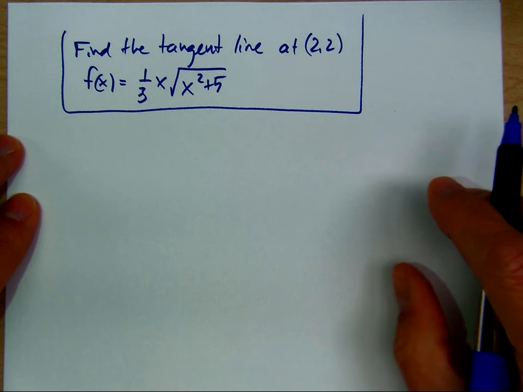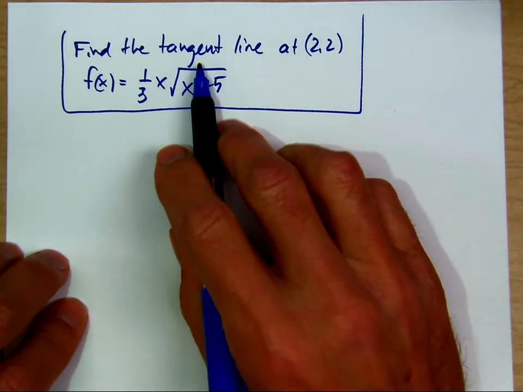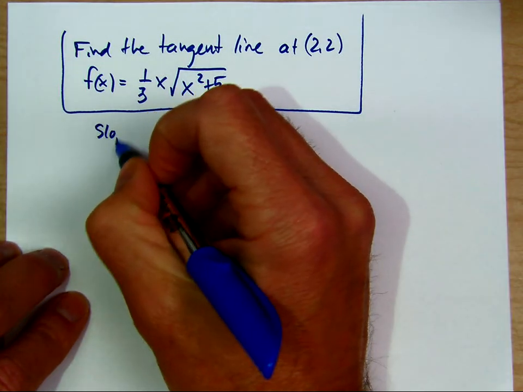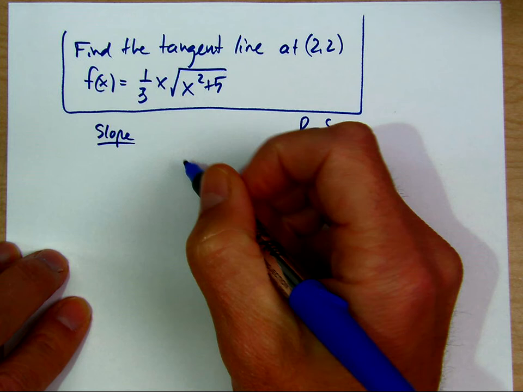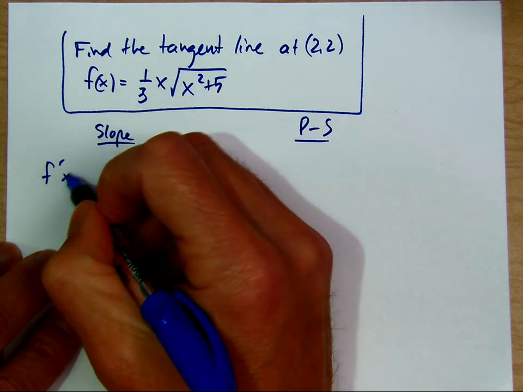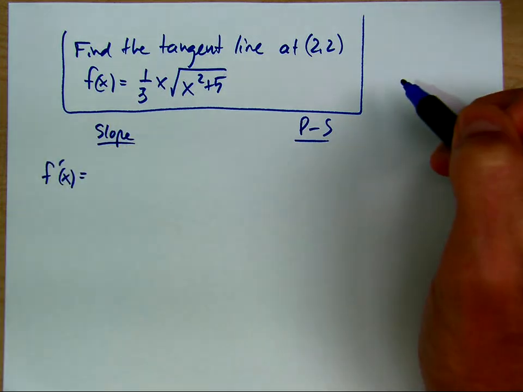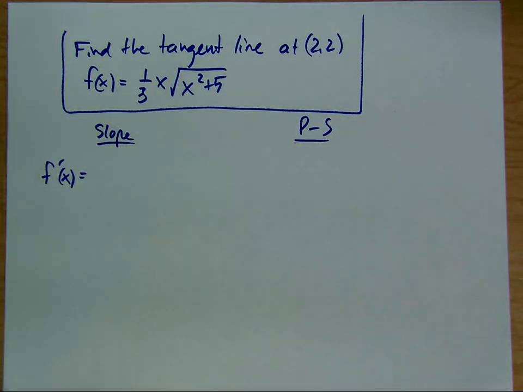And find the equation of the tangent line. So that's where we have to find the slope and then do the point slope formula. The slope is the derivative. So we'll just make this our last example. So that means go ahead and do this one on your own.